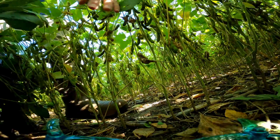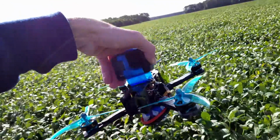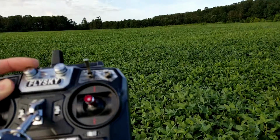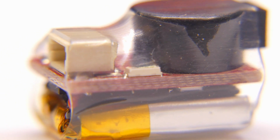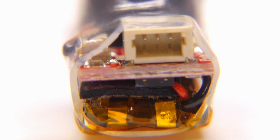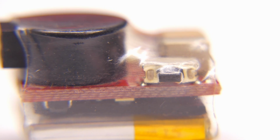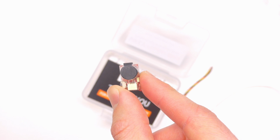Now, what's cool about the ViFly Finder, and we'll say the Mini in this case, is that not only does it have a beeper that connects to your flight controller so that you can actually beep it with a switch on your transmitter, and it's powered through the flight battery, but it's also self-powered. So there's a little battery on board, like in this little unit, and it will power itself in case you lose power from your main flight battery, which is really great. So if your battery becomes disconnected, no problem.